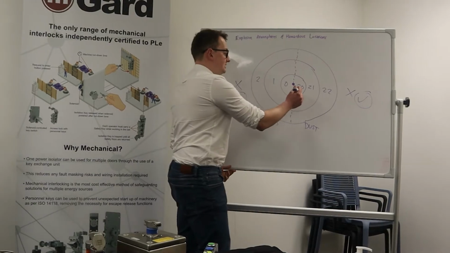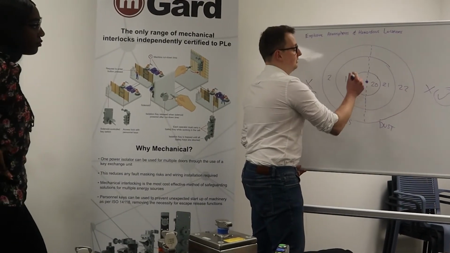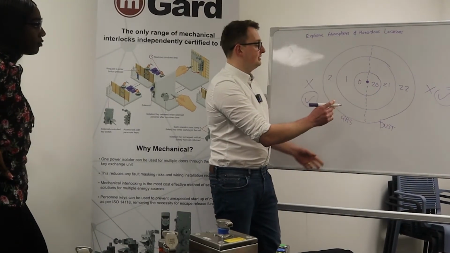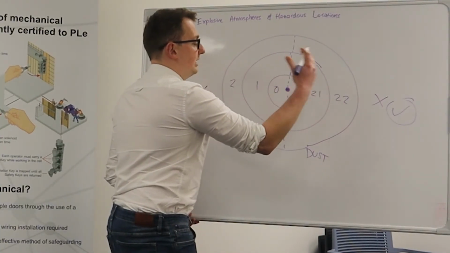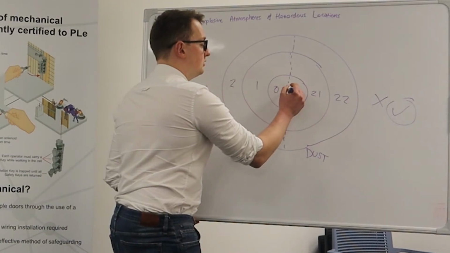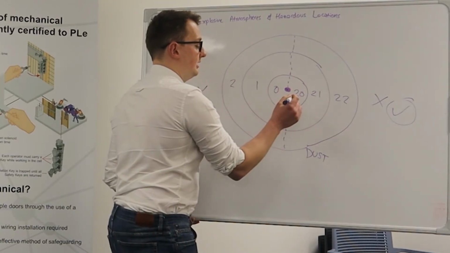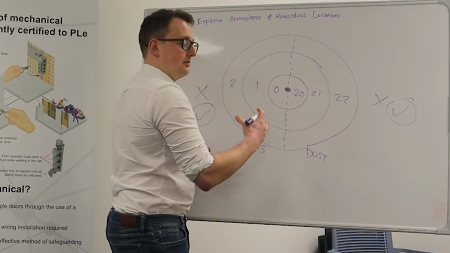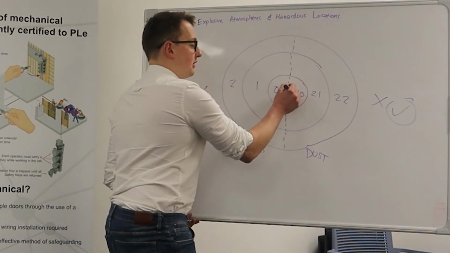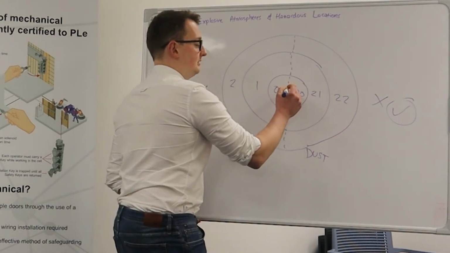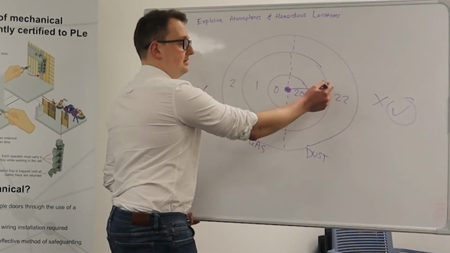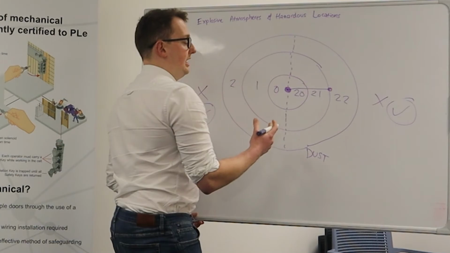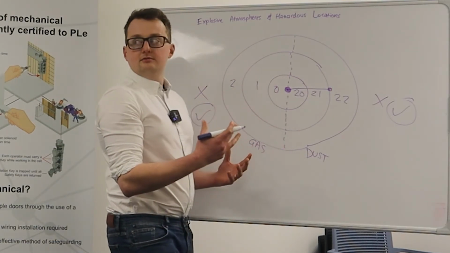So 20, 21 and 22 are specifically for the dust side, and that is how close is equipment being used to the point of the combustible dust byproduct being created. So if you have a process that's creating that combustible dust, how close to that area do you need to install a typically ATEX rated device?